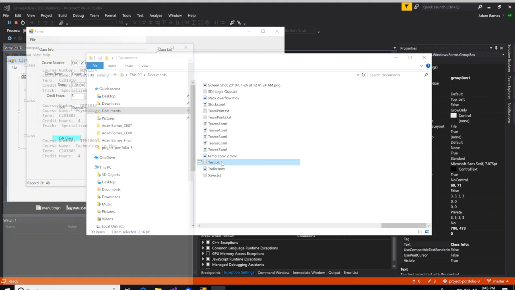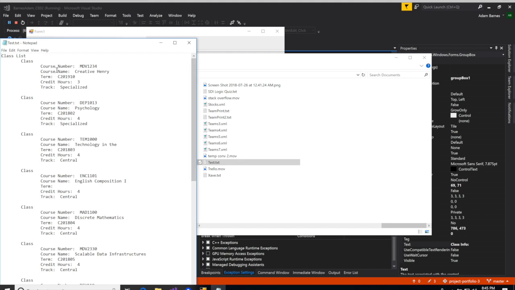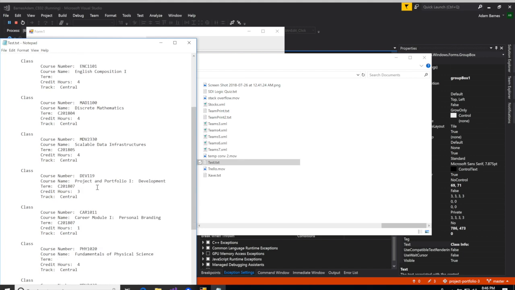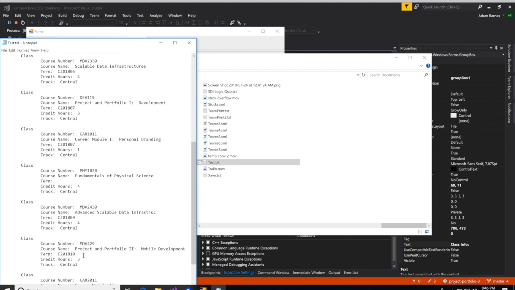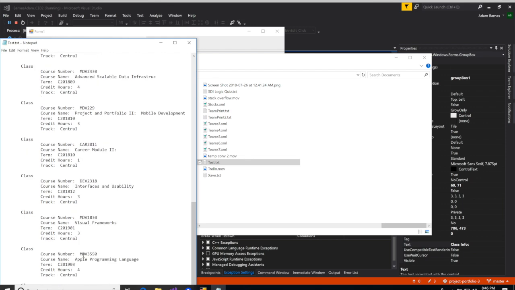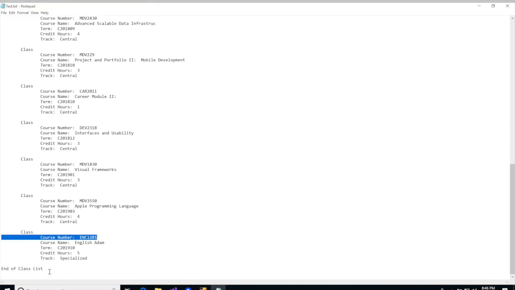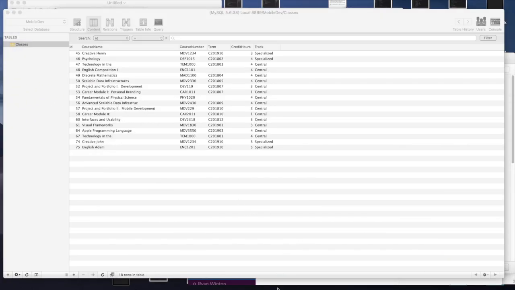Open it up, and you can see that all of our classes saved in a printable format. It's got a class list, and it's got class before each one of them. It shows you the credit hours and all the other specifics about it. And then down here at the bottom, after the 15 classes, or actually I think it's 16 now that I added a class to the list view, you count 16. Scroll up here, and there we go. It says end of class list. So it lets you know that you've gone through all of your classes and you've got them in a printable format.